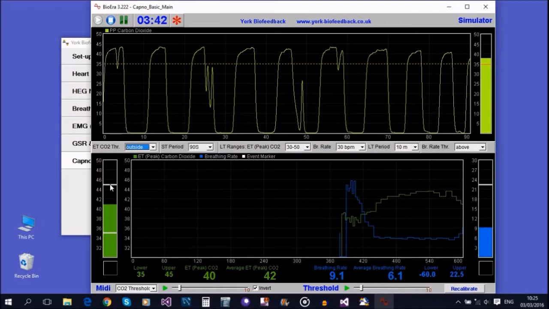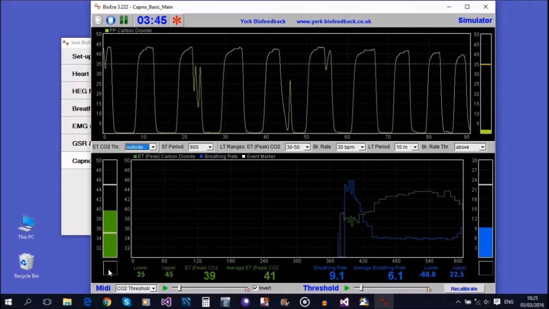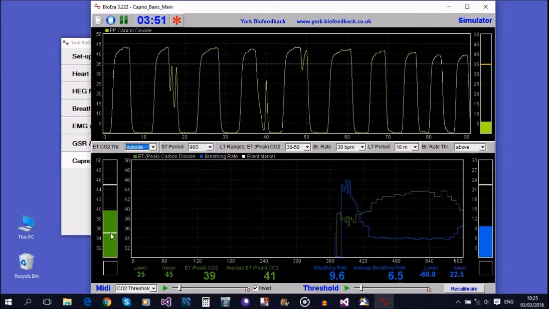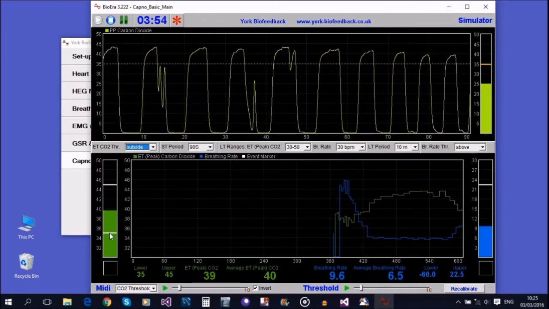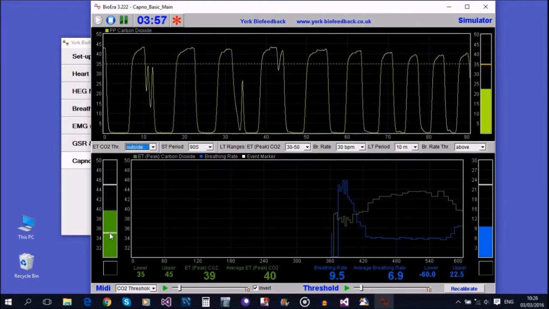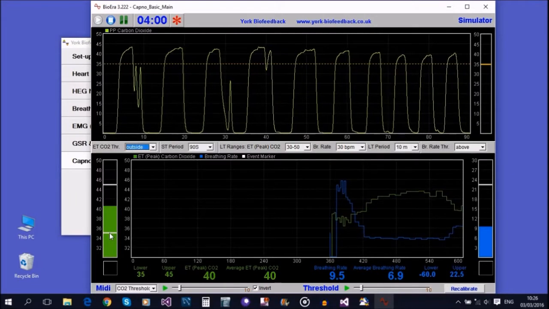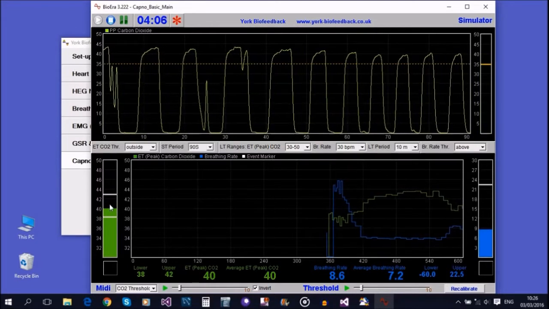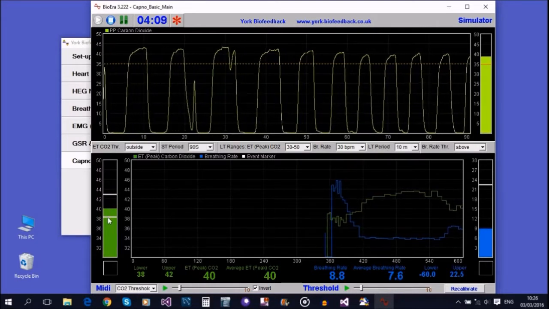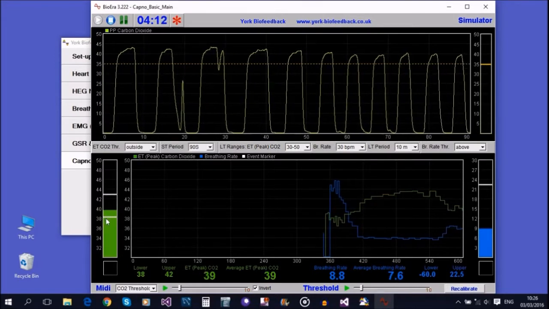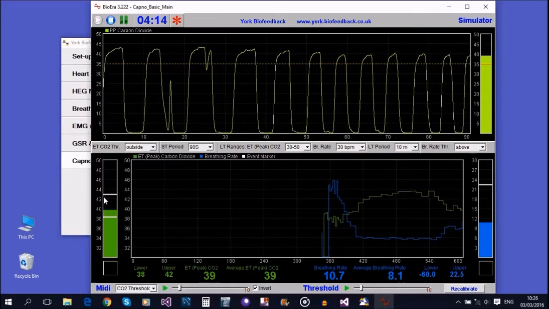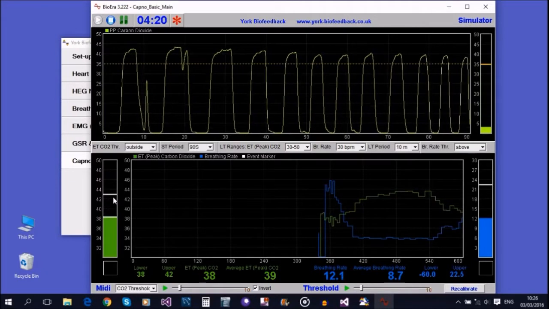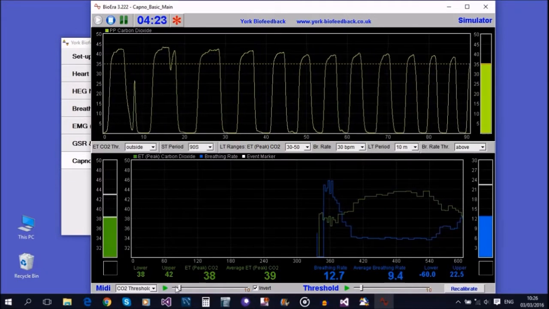Now you see I've got two threshold bars, and what this allows me to do now that I have CO2 threshold defined there is use the threshold bars to define the range of the MIDI feedback. In other words, I can make it much more sensitive by, for example, moving that one up and this one down. Now the deepest pitch is hit at 38 rather than 30, and the highest pitch at 43 rather than 50. So it's much more sensitive. I'll just demonstrate that again.